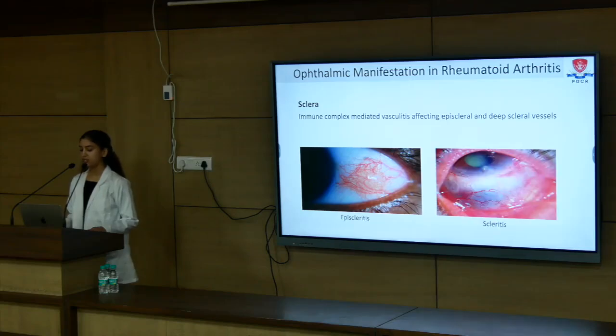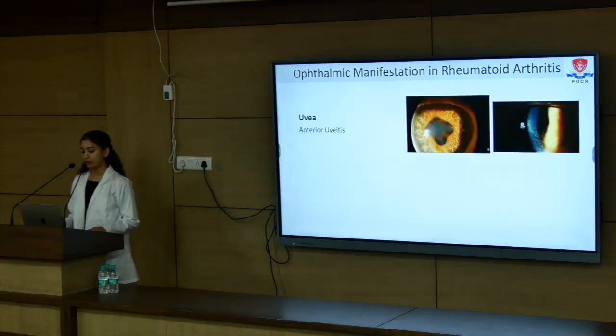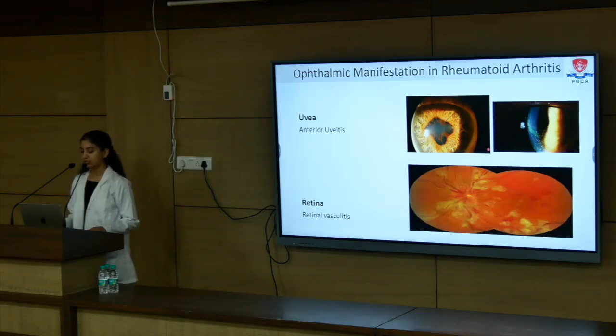Whereas in scleritis, there is severe boring pain radiating to the temple and jaw with a deep violaceous hue due to scleral thinning. In the uvea, we see anterior uveitis. It is an autoimmune mediated destruction of the uveal tissue. Here, on slit lamp examination, we see posterior synechiae formation, iris pigment dispersal and irregular pupil, whereas we also see keratic precipitates, which are aggregates of inflammatory cells on the corneal endothelium. In the retina, we see retinal vasculitis, which is inflammation of the blood vessel walls in the retina, which can lead to vision loss.